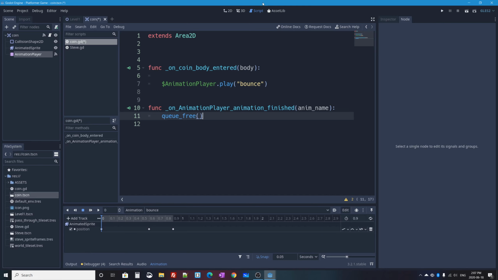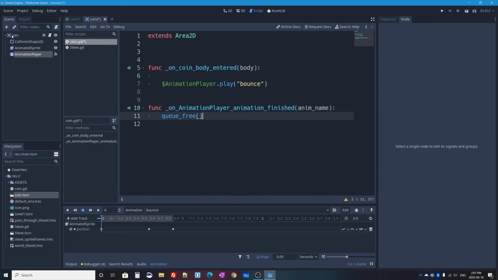I will leave this up on the screen for just a moment if you need to pause the video, but please be mindful that there are now two little signal icons next to these two functions. This function is emitted when the player enters the area 2D, and that makes the animation named bounce play. And then we have another signal which runs this function that makes the actual whole coin instance delete itself.